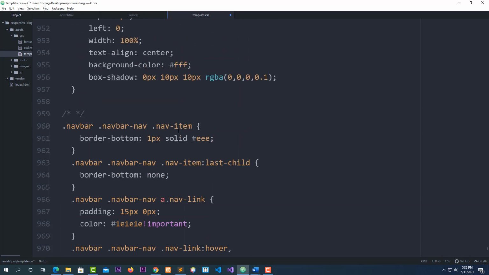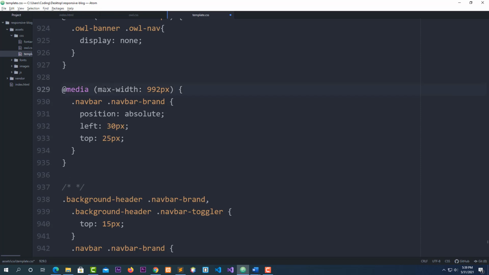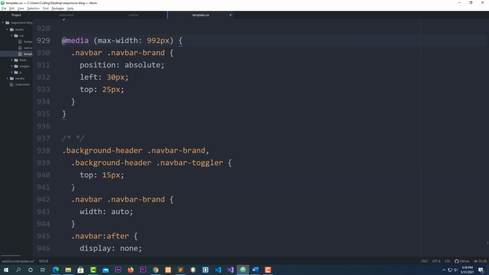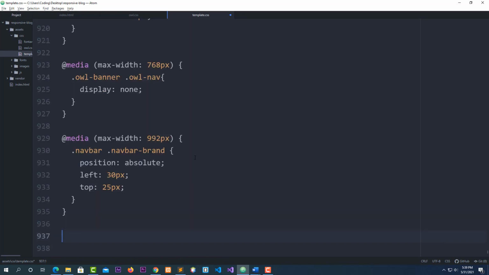Now next, I want to do something for the @media. Let me show you this, guys. @media max-width 992. I want to add all of my code inside of it. Start from here, as you can see, highlighted, and this one is highlighted as well. If you click here, this is the closing, opening, closing. All of this code right here, I'm going to cut everything, cut it, and click here.